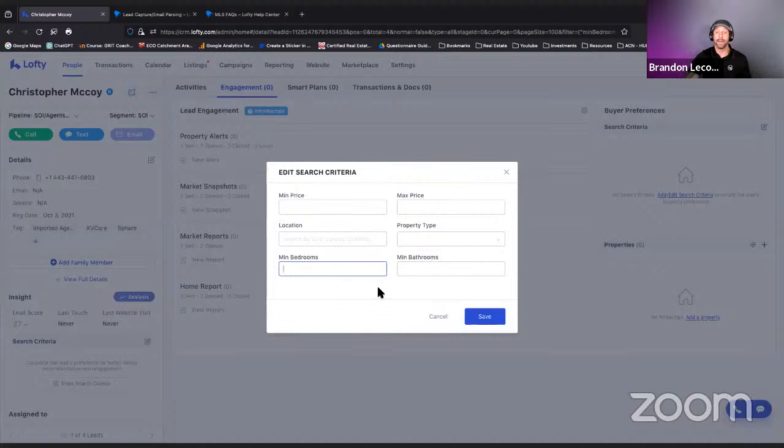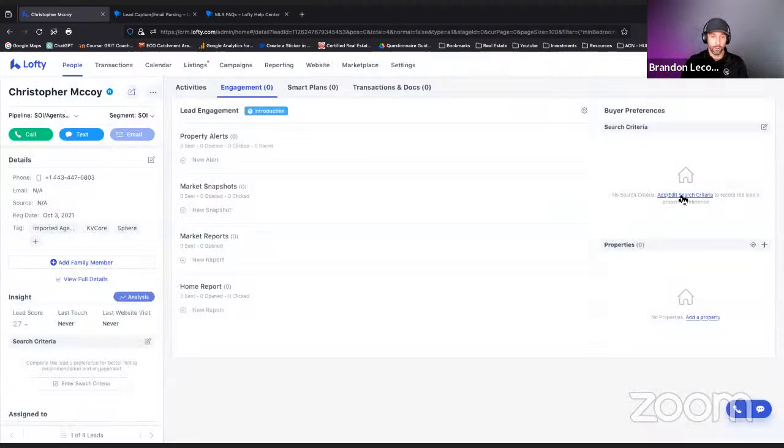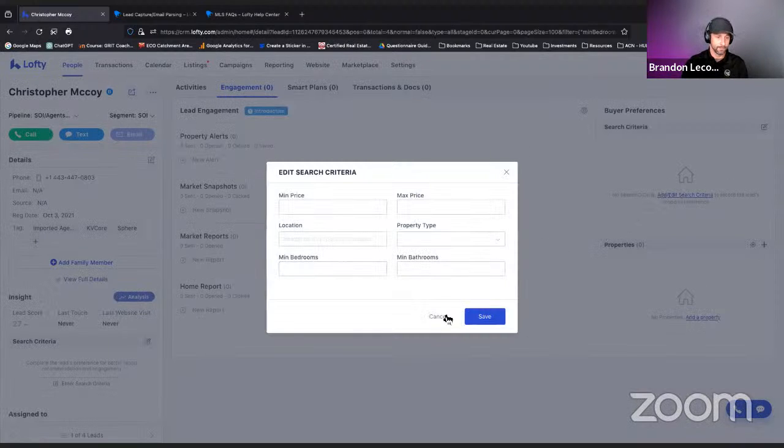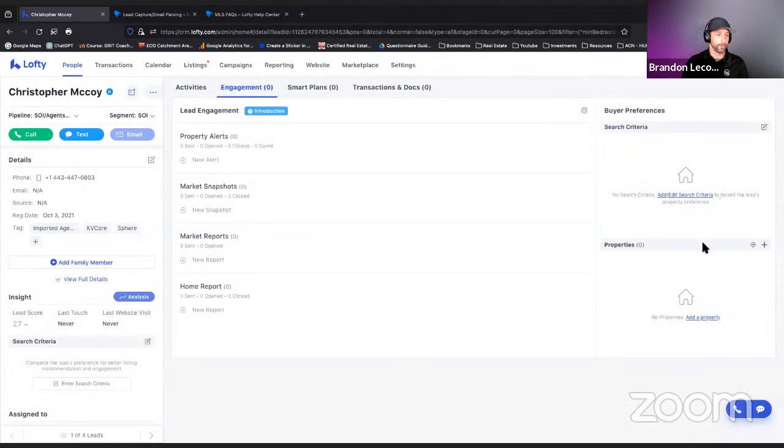If you're looking like, hey, it has to have a garage, then you're not going to want to send your lead a bunch of properties that don't have garages, or it wants to be on the water, whatever the case may be. I believe once you set up initially, you can do that. Oh, right here, I believe. No, I have to double check on that one.